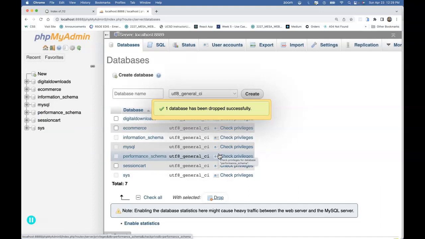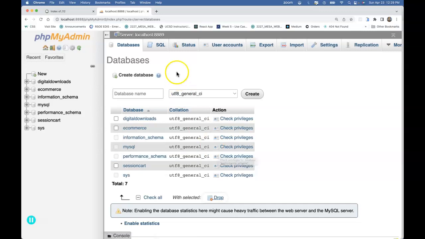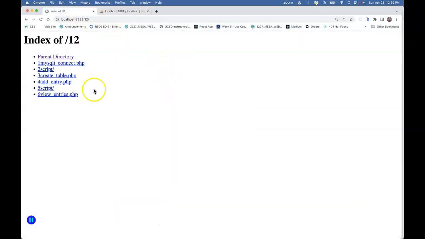If you haven't seen the video that covers phpMyAdmin, take a look. It's in the modules folder for week 12. When you go through the materials, it's smart just to start at the top and work your way down. But now we're clean. So these are my databases. I'm going to create another one based on the code that's here.